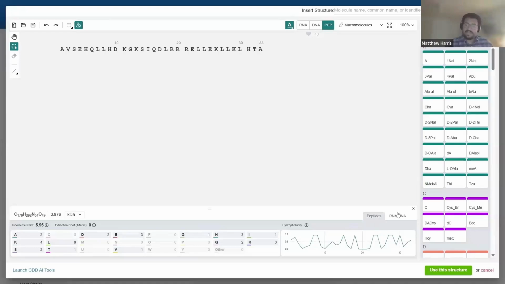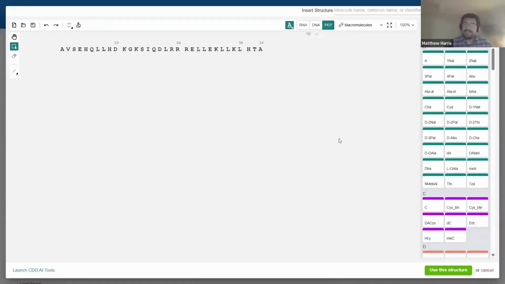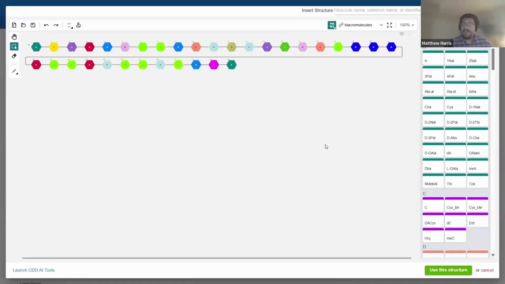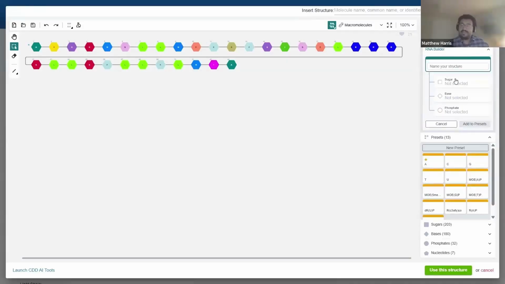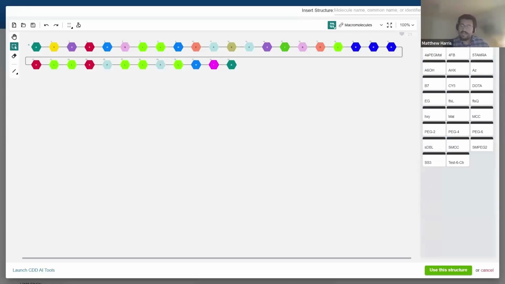Now, another really nice thing about the macromolecule editor canvas here is that if I switch back over to snake mode, over to the right-hand side you'll see that we have various other libraries of modified and natural bases, whether they be amino acids or nucleotides. There's an option here called RNA Builder, which allows you to make a custom base by utilizing different sugars, bases, and phosphates to create a custom nucleic acid, as well as a chemical tab, which allows you to add chemical modifications. So think of, say, PEGs of different varying lengths, or if you have a fluorophore, like say Cy5, those can very easily be added to the canvas.